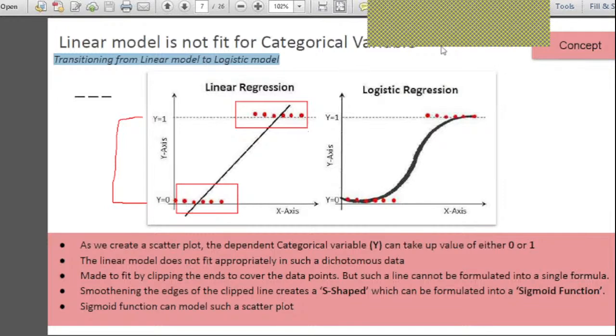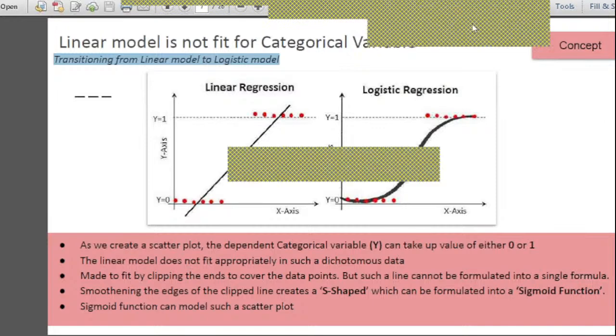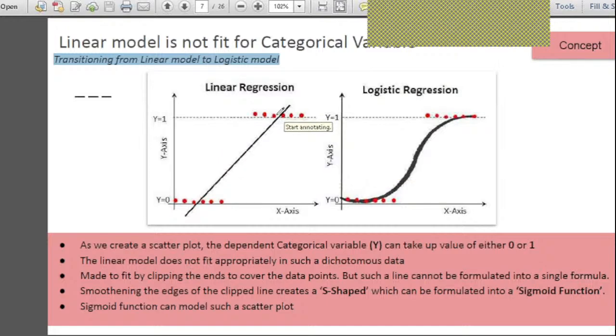Now if I try to pass a linear regression line through this data, can it give me the trend? No, not possible. So what we do is clip this line from here, and clip this line from here.